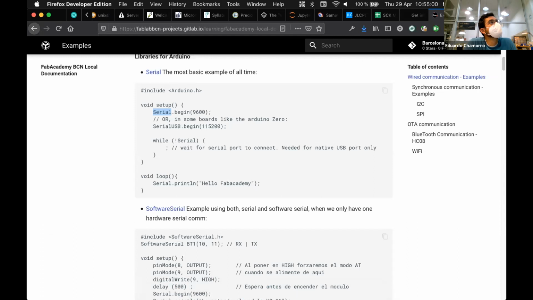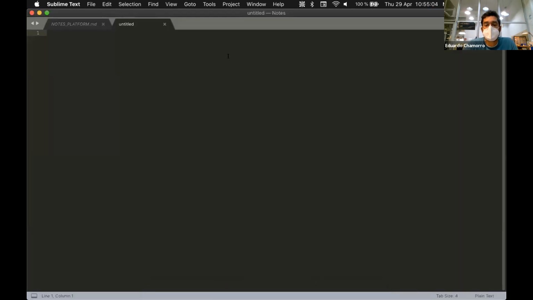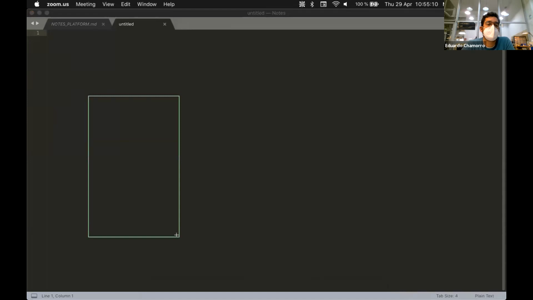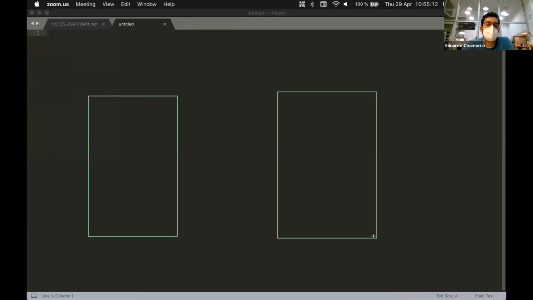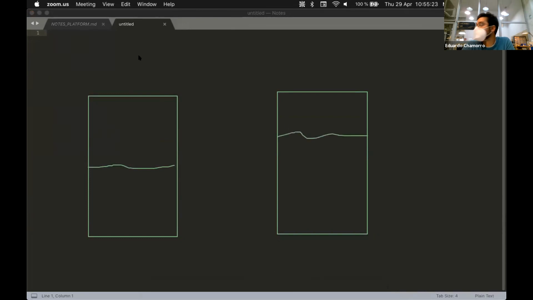So I see your face is very confused. In serial communication, there is a buffer. Imagine that you have these two buffers, and you empty this one at 3 times the speed that you empty this one.